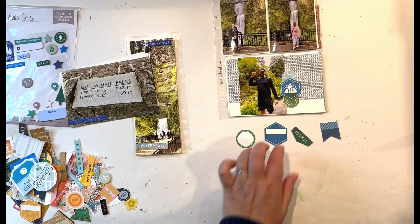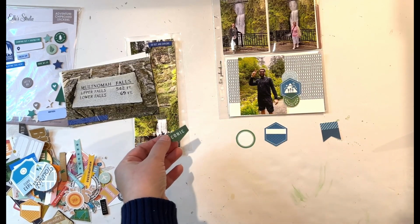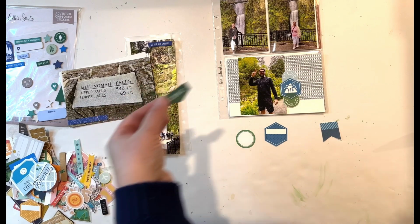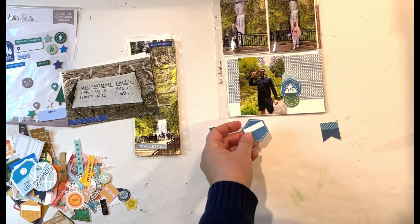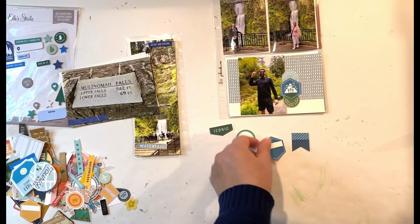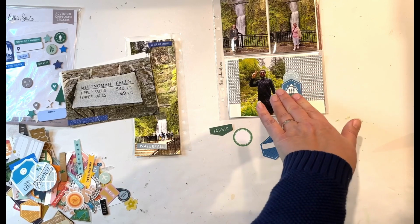So I have that. I also have this, which I forgot about. And this is iconic. This is very well known in Oregon. So I kind of like this too. So I don't know. I'm gonna have to play around with this stuff some more. These would also work. I just like this one that it has the mix of green. I think that's what's catching my eye about that.